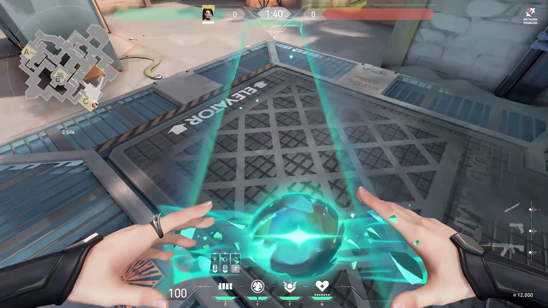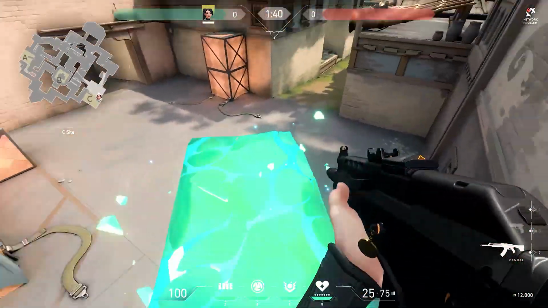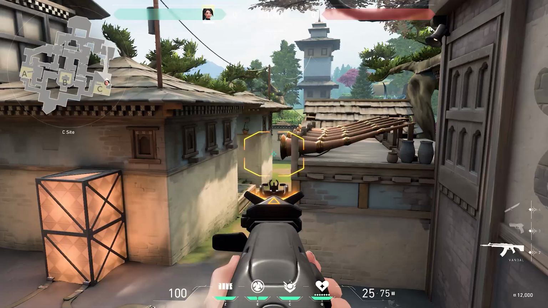So this map has 3 effective offensive walls. 2 of them are on C, and 1 of them is on A.